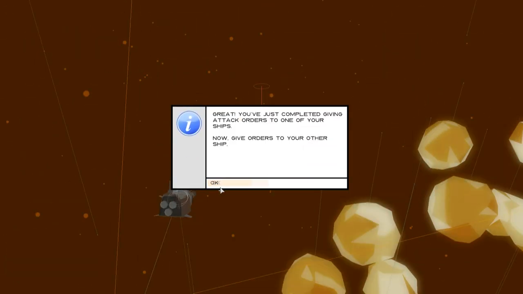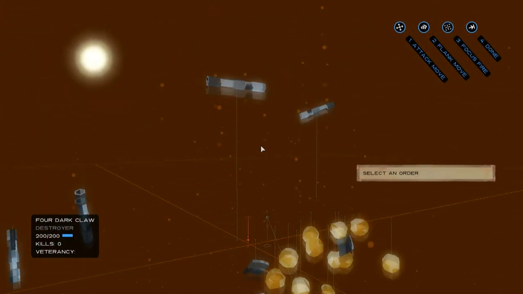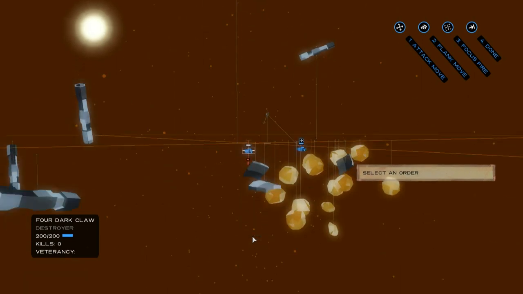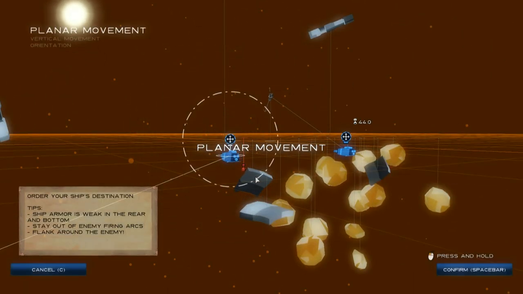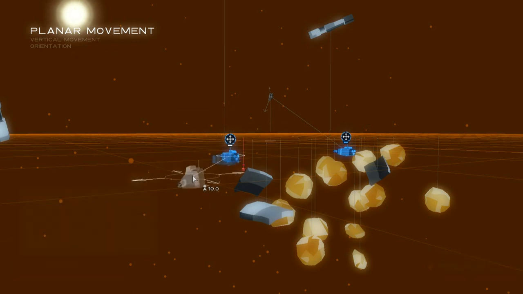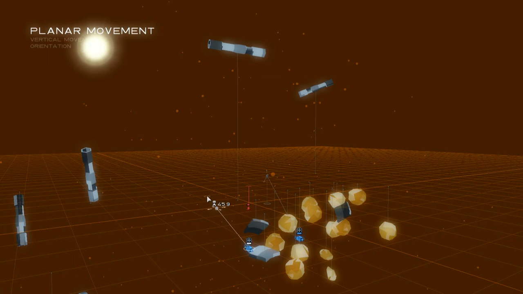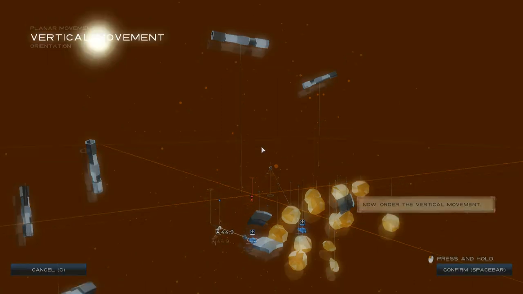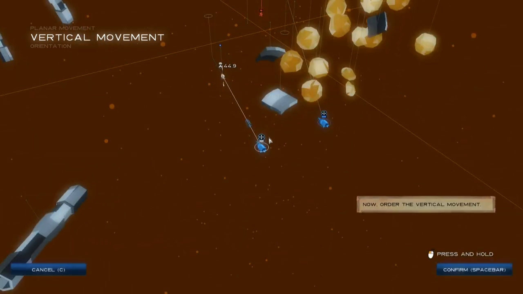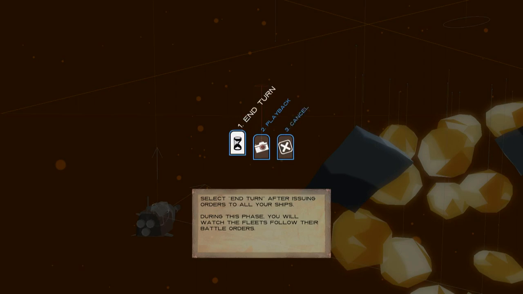Now let's give the other one orders, and again, adjust my orientation to see what we'll do. Let's send him out kind of this way. I'm going to send him kind of down this side and then downwards. And that should mean that we both get a decent chance to shoot at him. So let's end the turn.